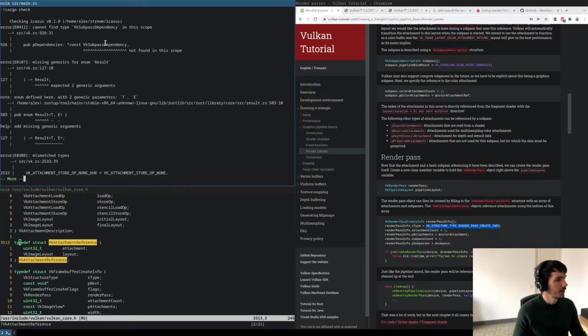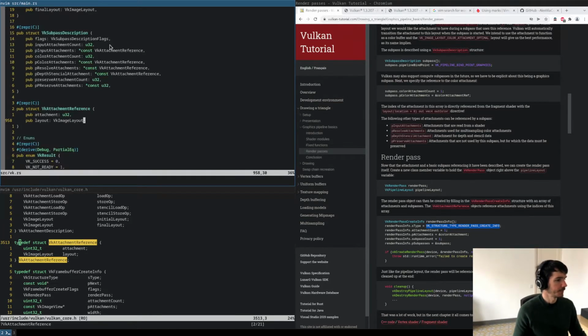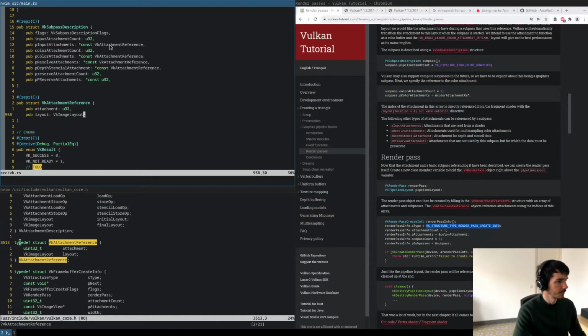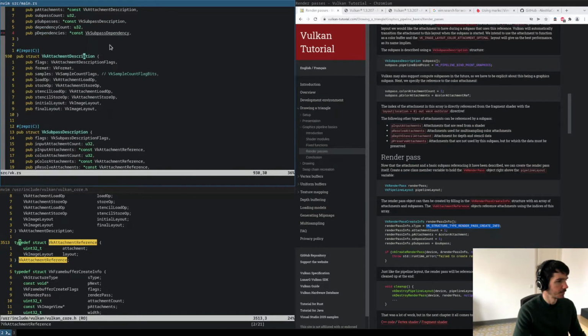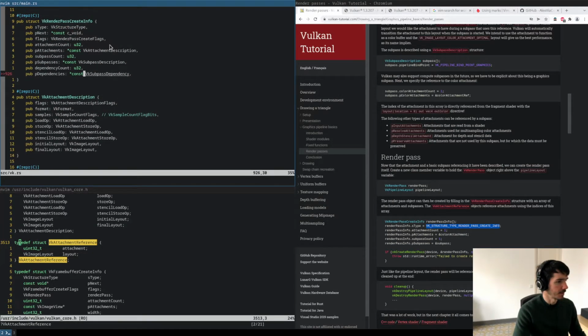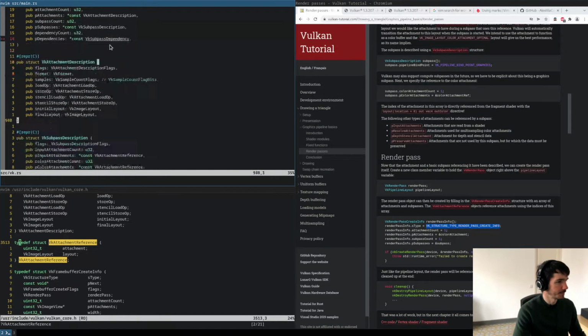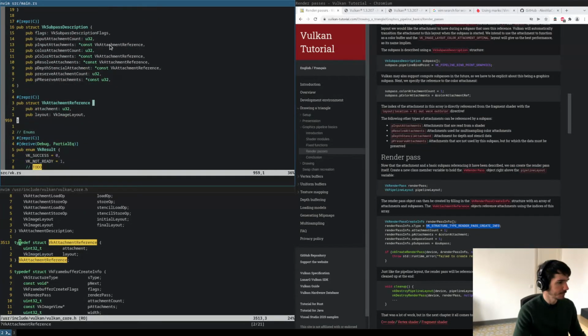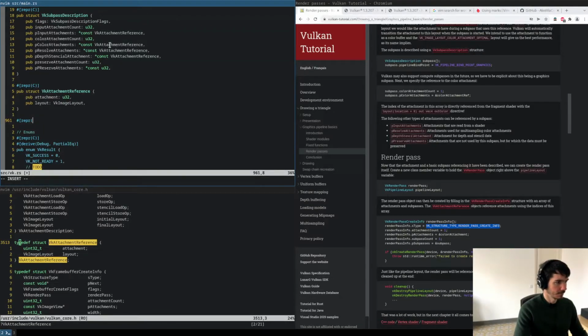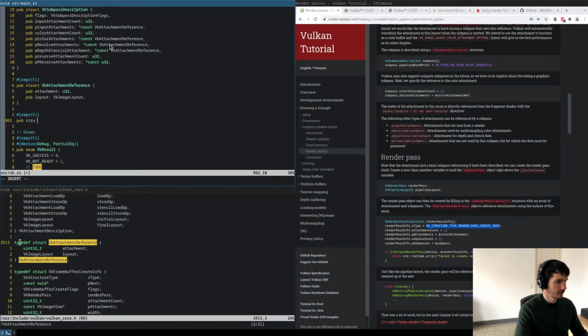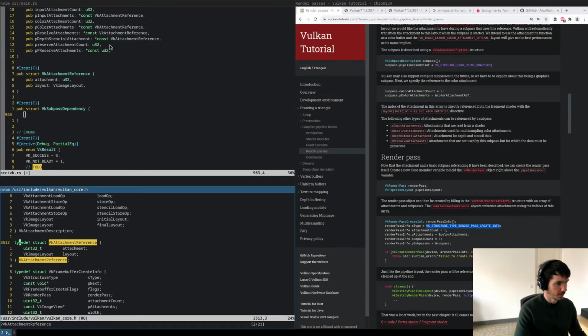We forgot to add the VkSubpassDependency on lines 9 to 6. That's right, we missed this one. And this one, what does it take?